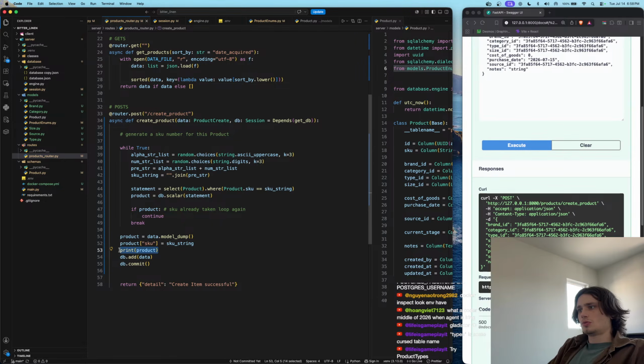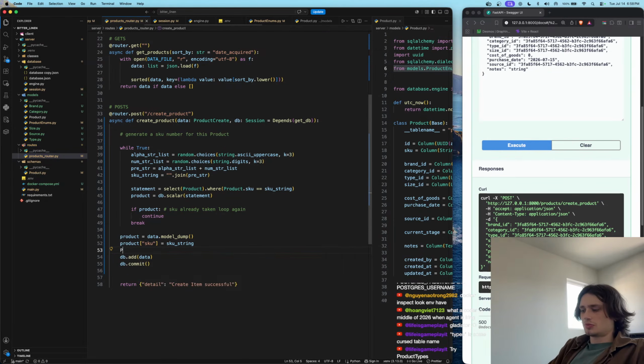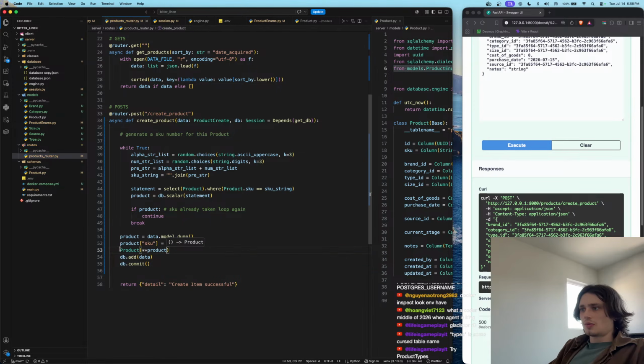We're going to do product, with model dump here, SKU, and so we're gonna do a product of the unpacking of the current product, and we'll just say this is P, for lack of a better variable name, and then we can add P into here, right?